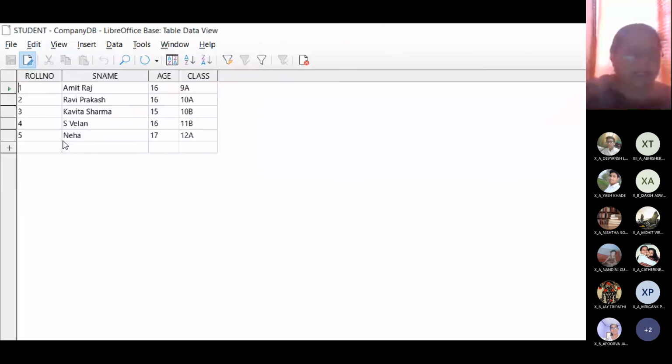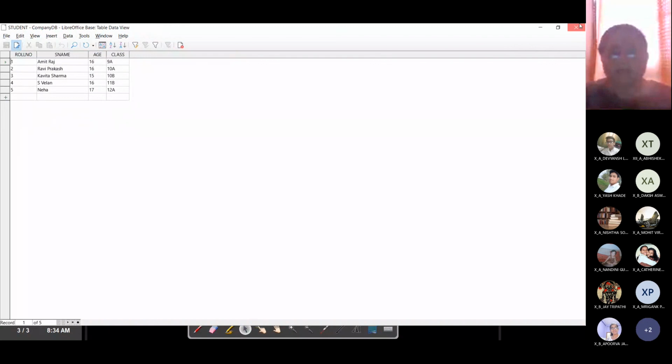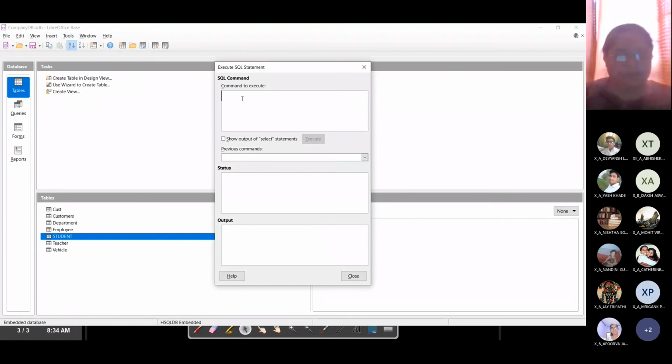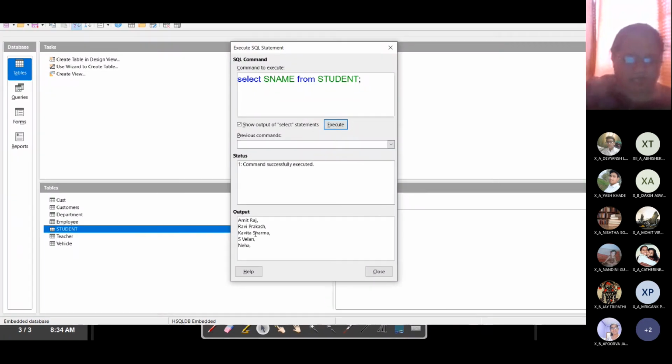Base automatically converts all the table names and the field names into capital letters, and we have to follow that same rule over here. So I'm writing select SNAME in capital from STUDENT, student also in capital.